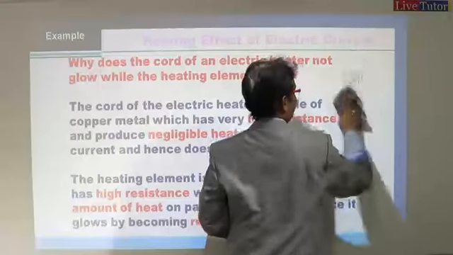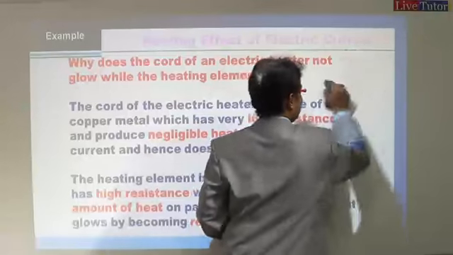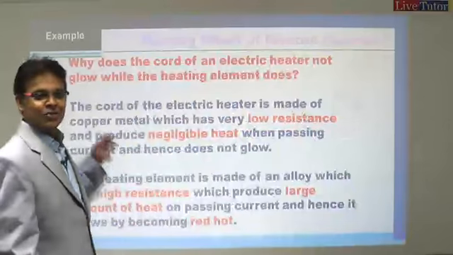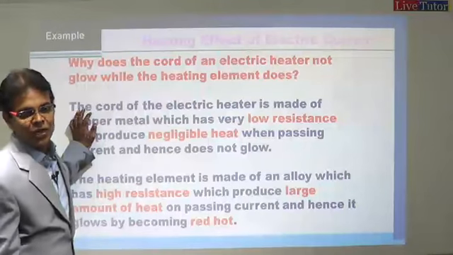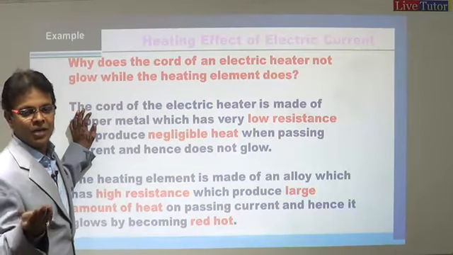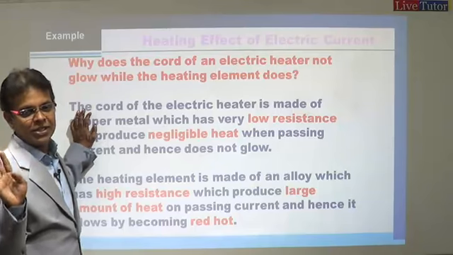Okay. If time permits, or if your daddy permits, you can just break the iron box and see. Or if you want to save money, you can go to a shop and ask for a resistor, that is, a filament for an iron box. They will give you one, it may hardly cost 40 or 50 rupees only. You can just buy that and see how it is.